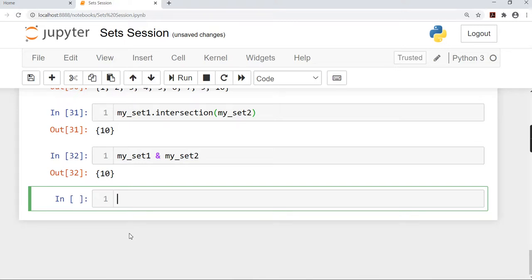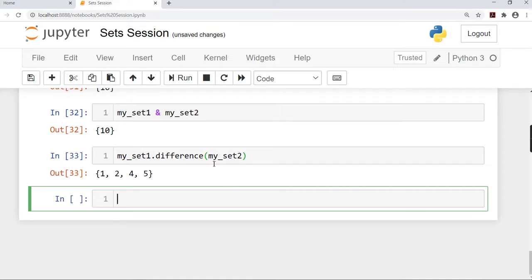Alright, now if you want to subtract one set from the other, let's say I give my set 1 and I want to subtract it, so I'm saying difference my set 2.